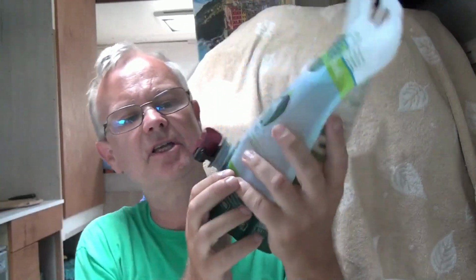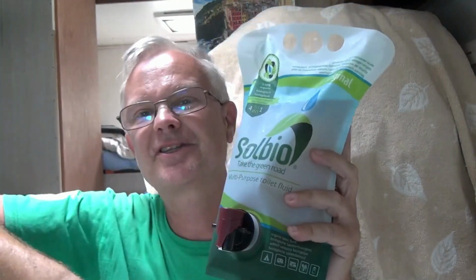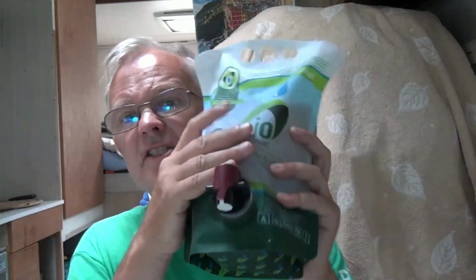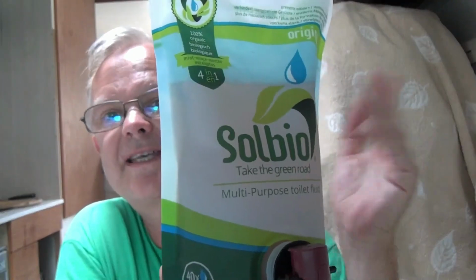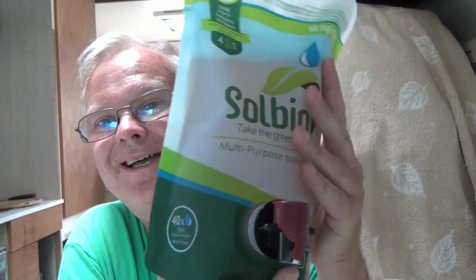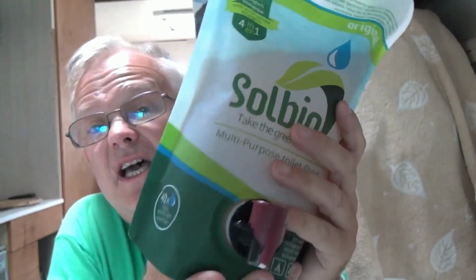I've heard of people saying they put something in the fridge, or they're in the van and something hit here. In theory, you're supposed to pull them both up and press down at the same time to get it to work. So I do accept that these things can go wrong, just as if you don't close a bottle properly, everything will go out. Other than that, the bag may seem a little unsturdy because of the way it is. But I can tell it's made from recycled, green plastic. I think it's quite safe.